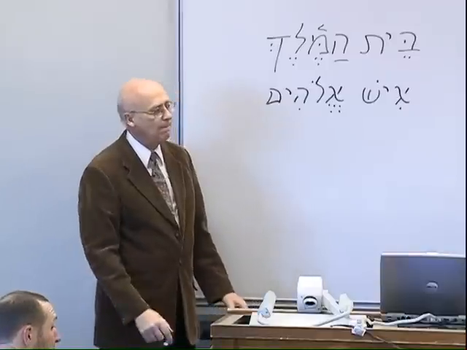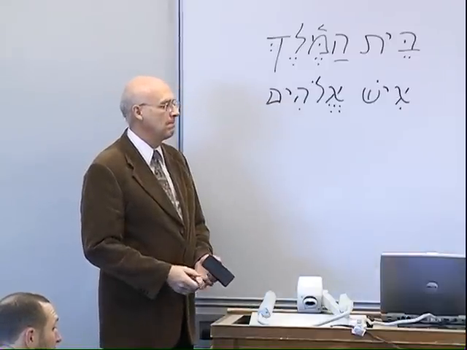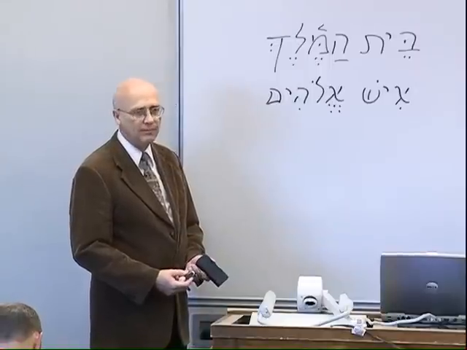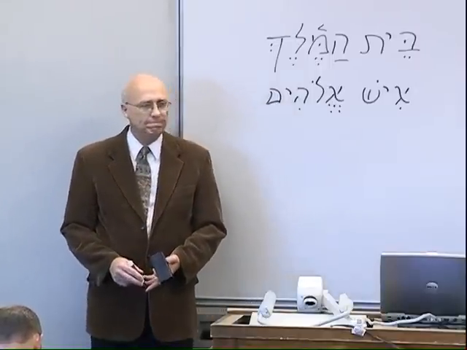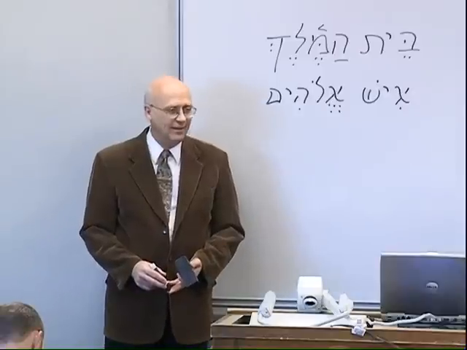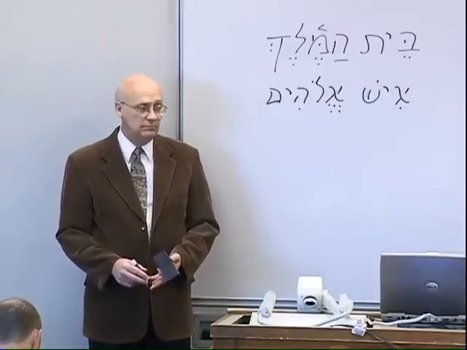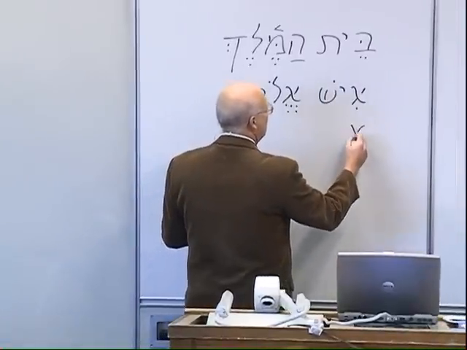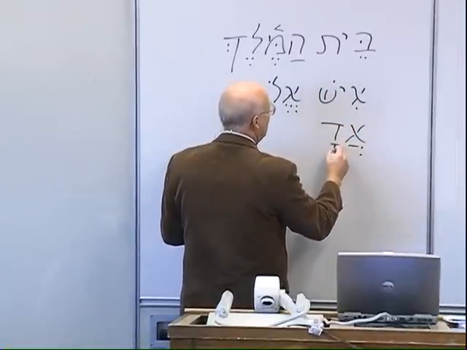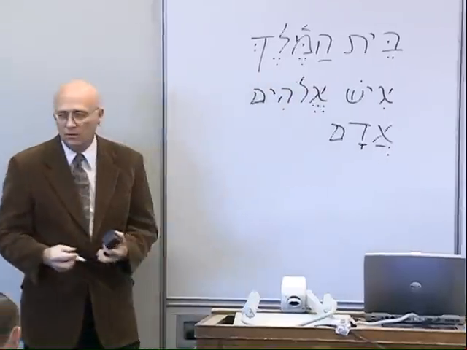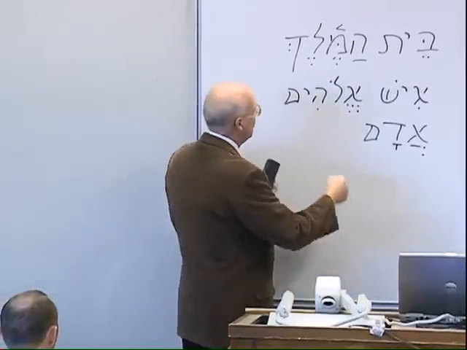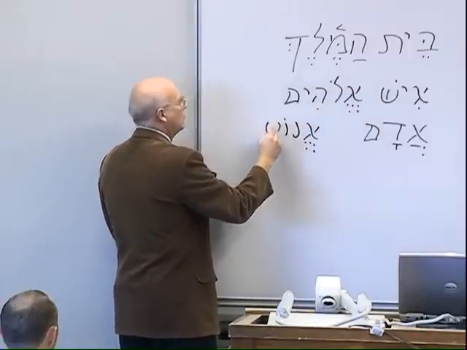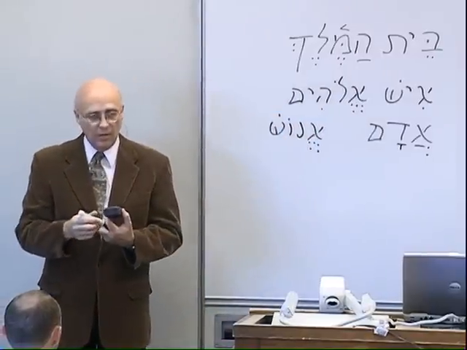Follow up to Scott's question then, is it still correct with the article on the front of Elohim? Correct. You may put the article on there or you may leave it off. Both are correct. Just don't have it on Ish. You could also have Adam. Is Adam with the schwa? Adam in the construct. Enosh, you just leave it as Enosh if you have Enosh. Just like that. All right?